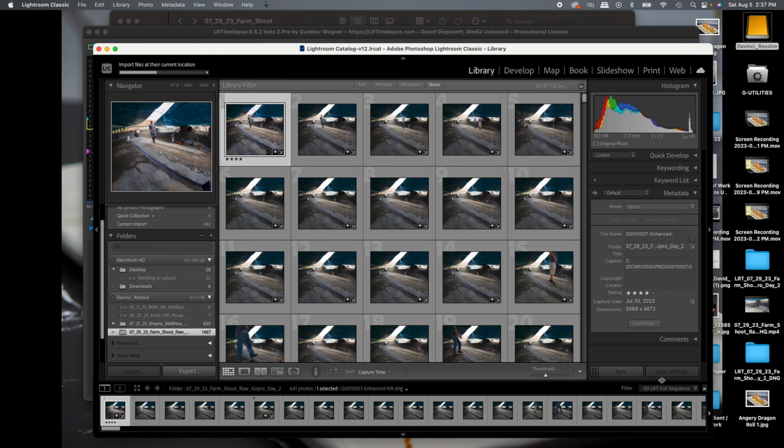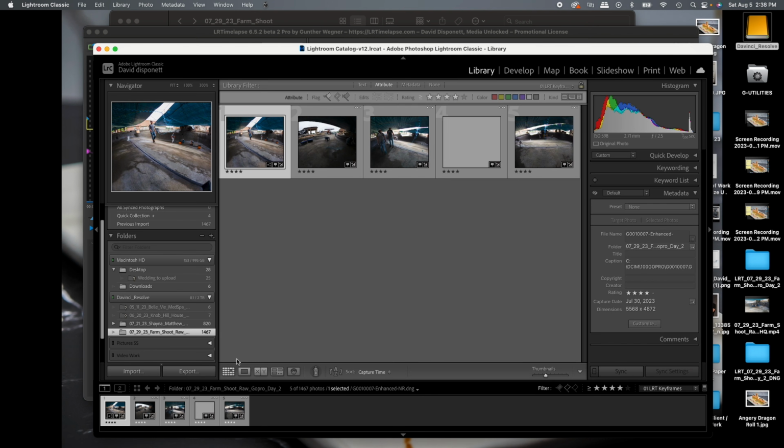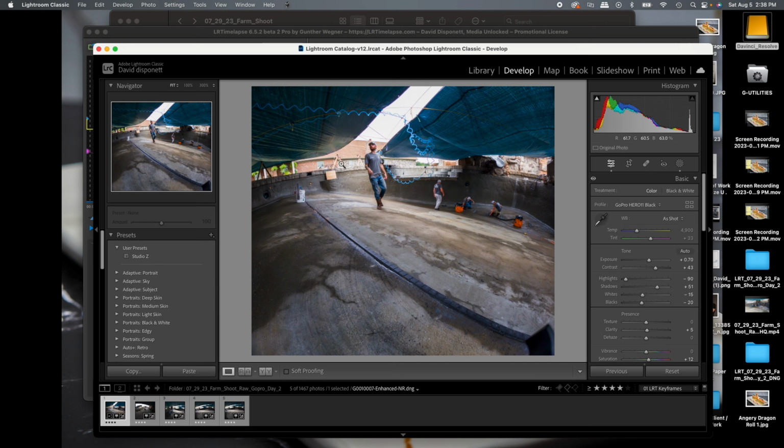And the next thing that we want to do is go through, and it's pretty much finished processing now, right? So we want to go to our keyframes, which we have 5 keyframes, and I'm not going to do any crazy edit here, just to let you know. So we're going to click on this, and we're going to go to develop, right? And now we're going to start editing, right?